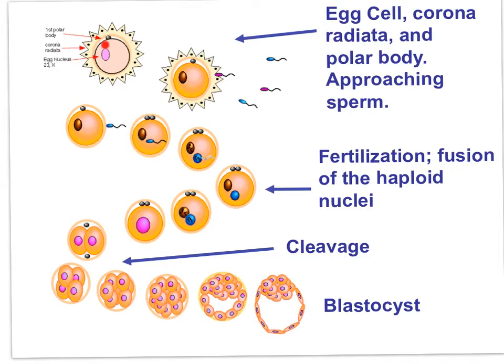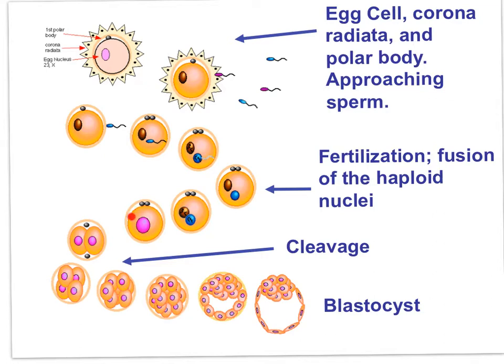In this image, we can see the secondary oocyte with its attendant fleet of cells and a polar body. One sperm cell arrives and digests through those attendant cells, known as the corona radiata, using the acrosome reaction. You can almost see the cortical reaction beginning to occur here. The sperm enters the egg. Meiosis II is completed in the oocyte, forming a second polar body, seen here. Then the haploid nuclei fuse, and technically this event is called fertilization.